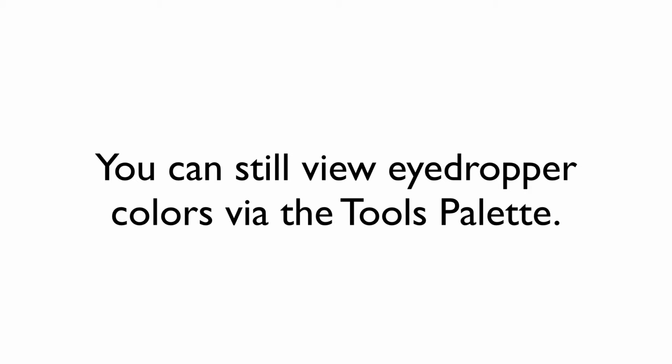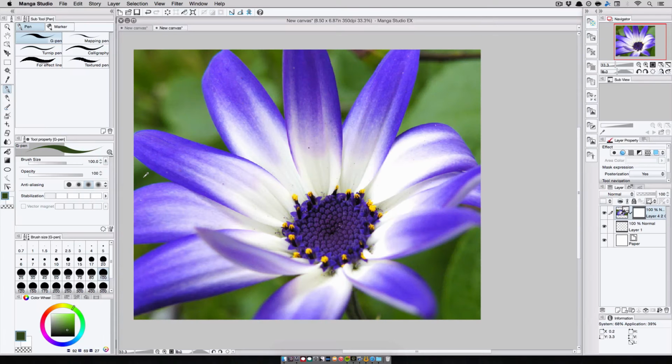However, you still can see the color you're sampling by looking at the color swatches on the tools palette. While you drag along the picture with your eyedropper tool, you can preview the color you want to select. You won't get the current color to compare it to like the sampling ring apparently does, but at least you'll be able to drag the dropper along the screen to find the specific color you're looking for.